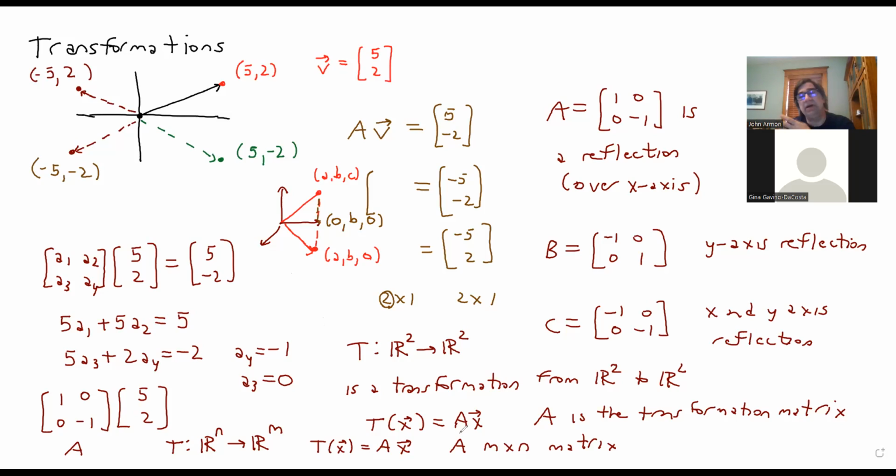A couple of other ones they talk about in the first section. You saw the reflections. Those are all there. You can do a rotation. You can think of this as rotating. Think about what that matrix would be. It has something to do with trigonometry, as you might guess. I'm just going to take a picture here. I'm going to erase a little bit and show you one more transformation, but I don't want to get rid of the entire screen yet.